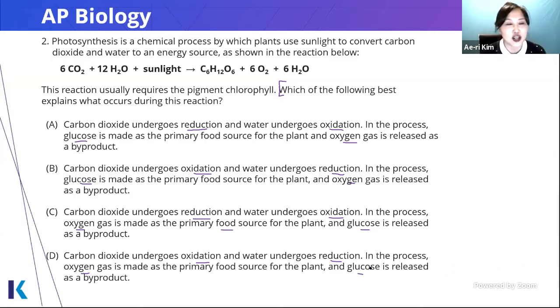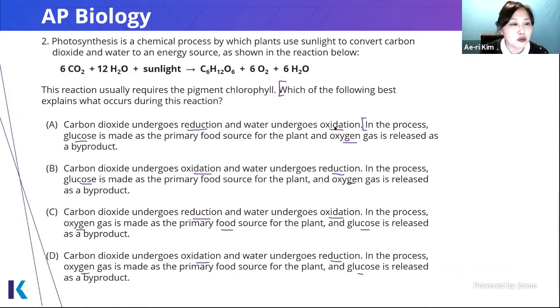Oxidation reduction is a topic that is technically in Gen Chem, but that's okay. We can work with this. We can even figure out what this means, and maybe you'll learn a little bit of chemistry at the same time. Okay, so let's think about this. Let's say you're like, I'm not even taking chemistry. I don't know what's going on there. Let's think about the other half of this. In the process, let's look at the second half of these answer choices.